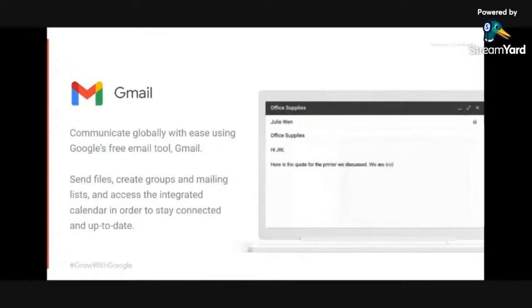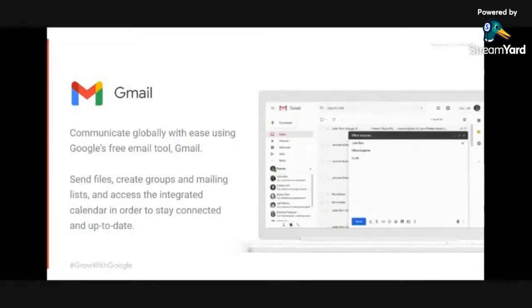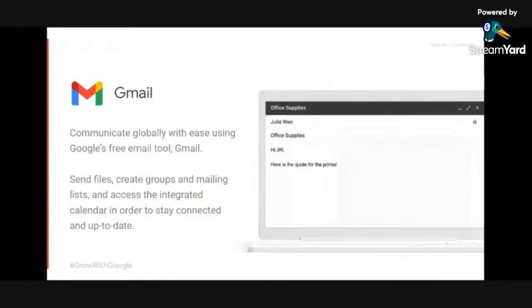With secure, ad-free email as a foundation, you can also chat, make voice or video calls, and stay on top of project work with shared files and tasks, all right in Gmail. You can build customer trust by giving everyone in your company a professional email address at your domain. For example, Nicole at google.com. You can also create group mailing lists such as sales at Google.